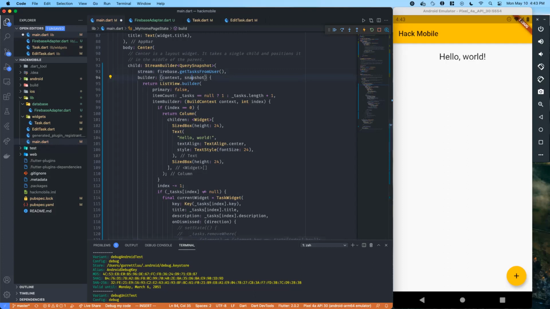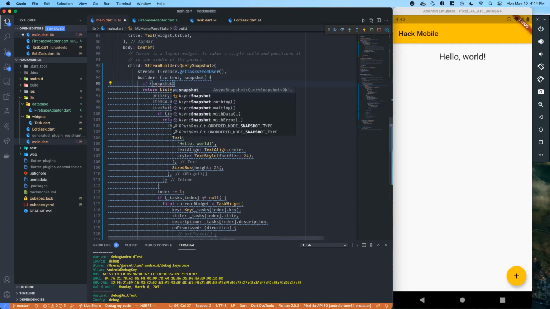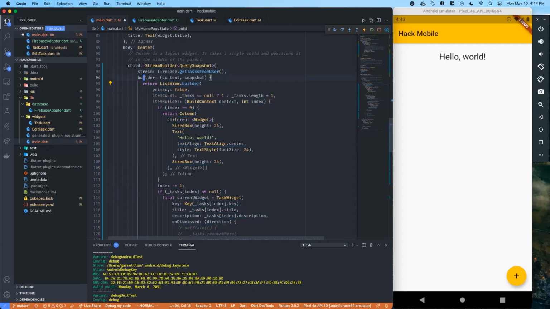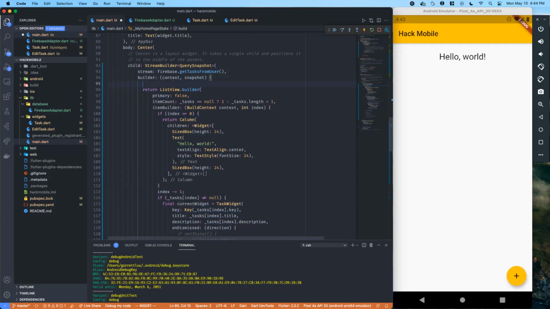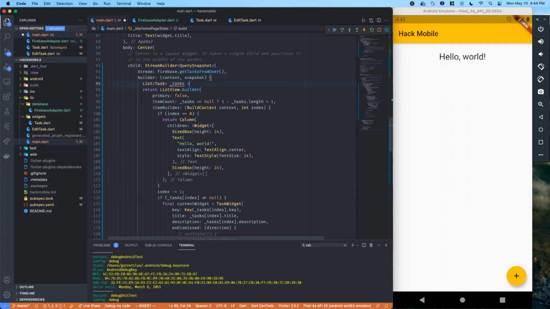And then in the actual builder function here, we're going to need to make sure the state is done before we continue. Or actually, no, it shouldn't matter because if we have an empty database, it's fine. So we'll just say list task. I don't want to rename everything, so we'll just use tasks.